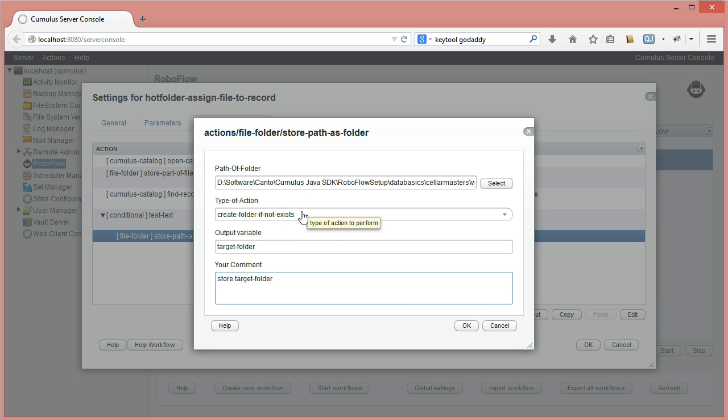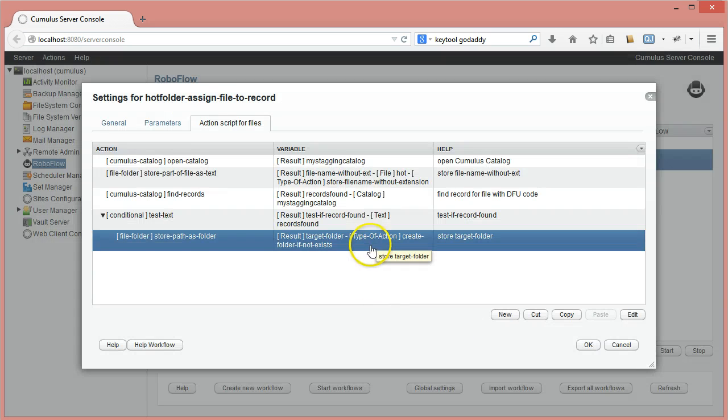And I also want to create if it doesn't exist, just to be sure. And then now I have a folder, and now I want to copy my file to that location.